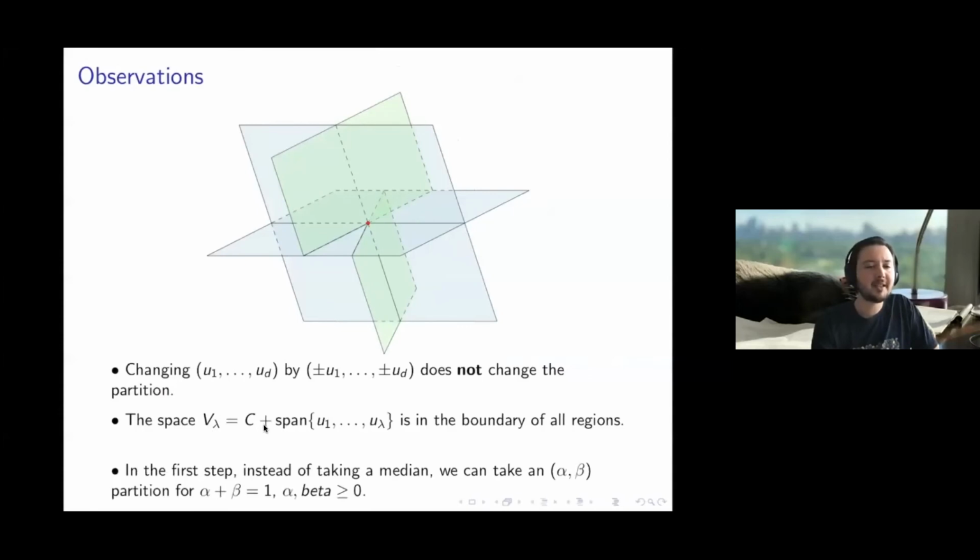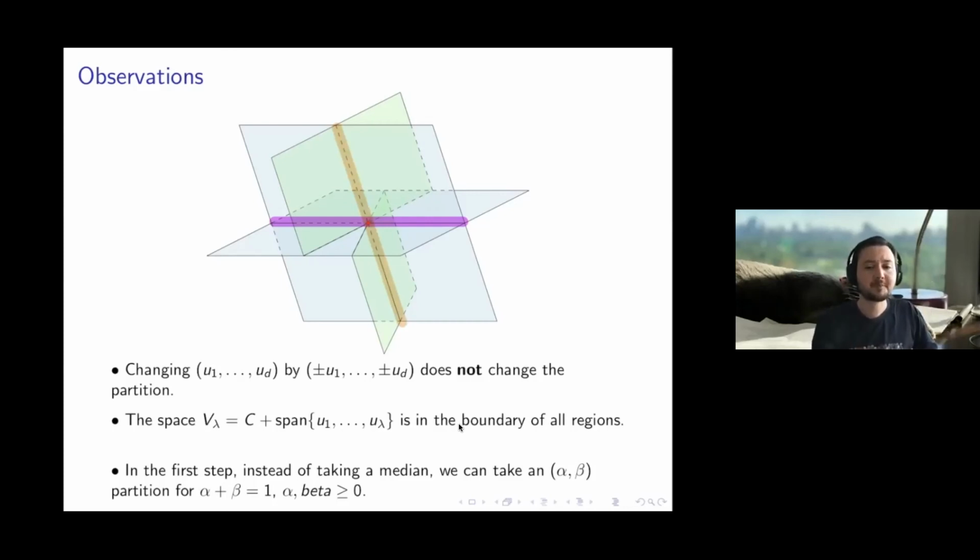Then, if I take V_lambda, the span of u_1 up to u_lambda, going through the center of the partition, it's in the boundary of all bridges. And this also, you can prove by the induction argument. I really care about the case lambda equals 1, because then we get this single line in the direction of u_1 in the boundary of all the bridges. Okay. Usually, the analysis of the Yao-Yao partition goes along analyzing the line in direction v, but we don't have that much control over that. But u_1, we have absolute control over.